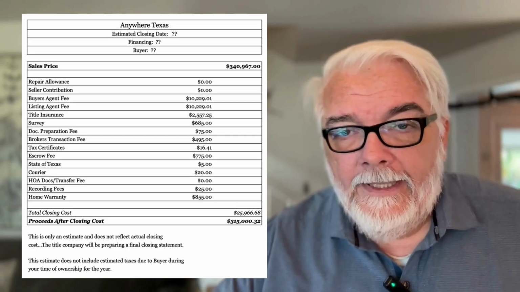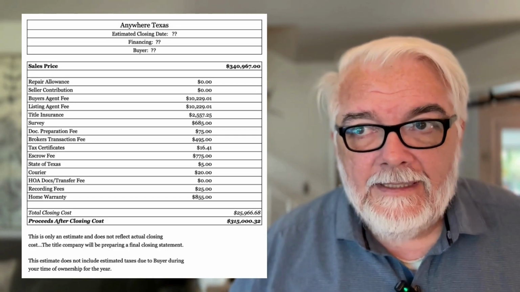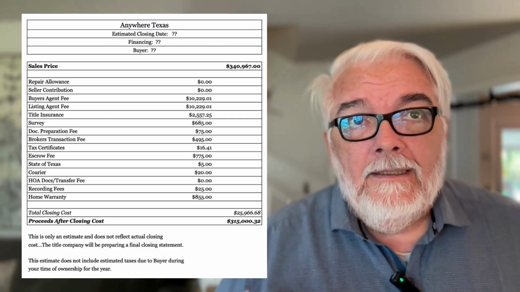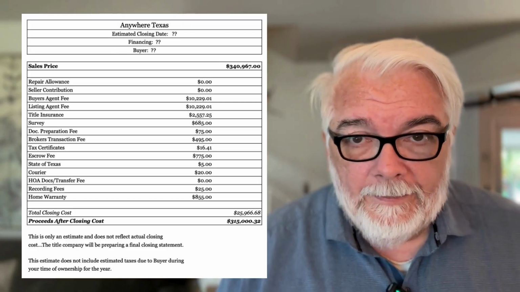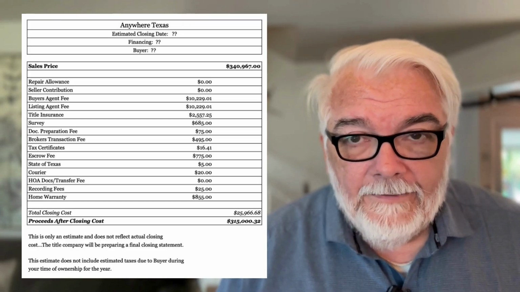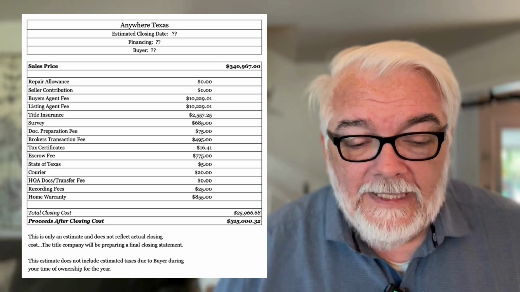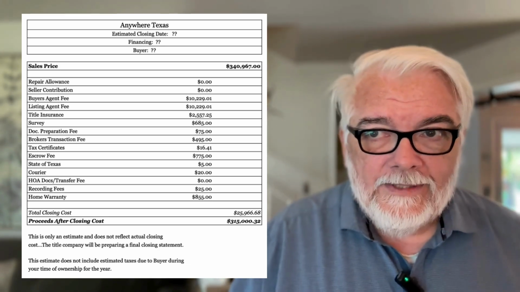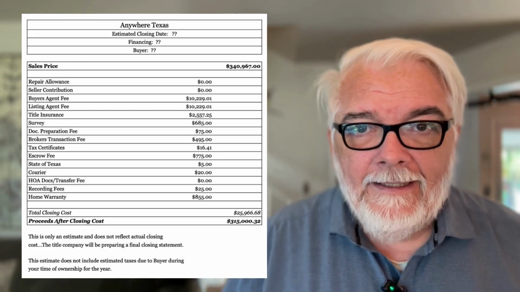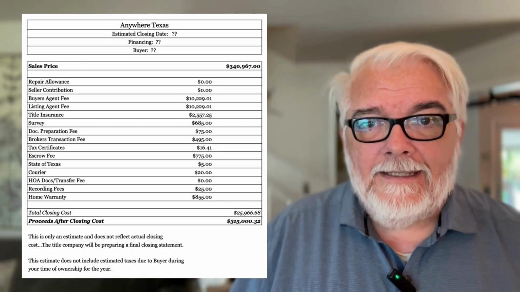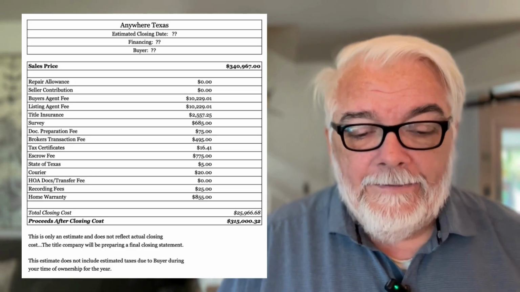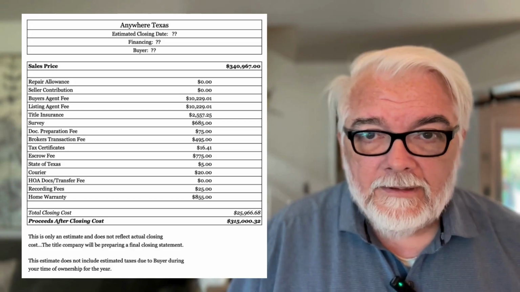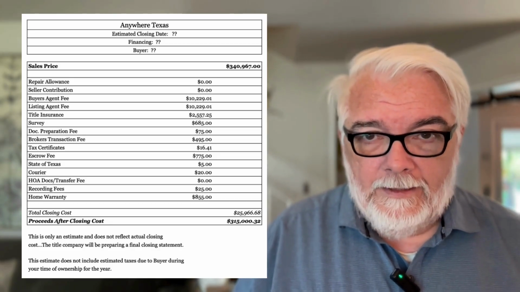Then under that, we go to the sales price. And the sales price is also known as the offer price. What is the buyer offering on the property? Then I have used today 340,967, kind of an odd number, but I looked into it. Zillow says that the July average sales price inside the state of Texas was 340,967. So that's what I'm going to use. I want this to be as applicable to all sellers as possible.